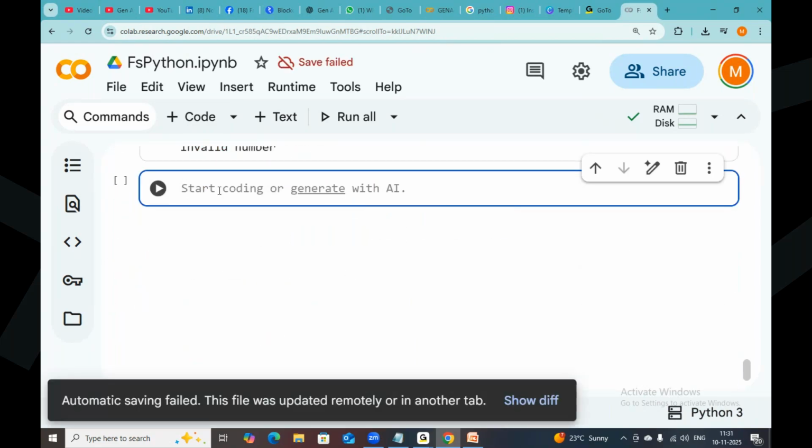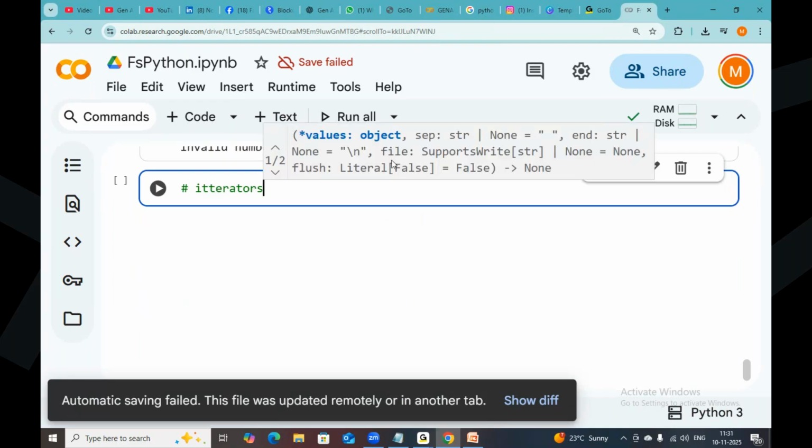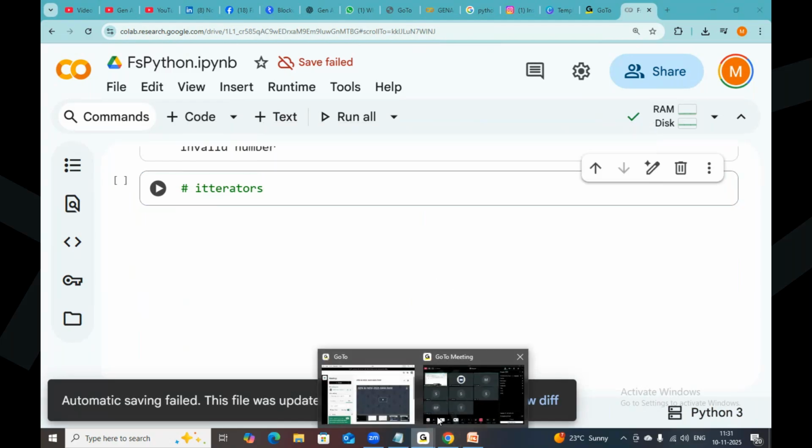Okay, let's go with iterators. Sir, if we know the errors already, we declared this is a value error, this is a zero division error. So what if I don't know the error? How can I initialize a default value? Is there any other option in Python, sir?